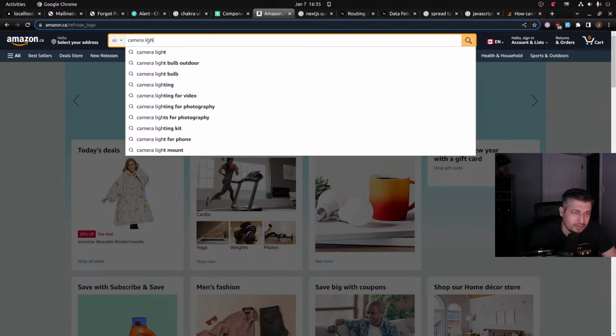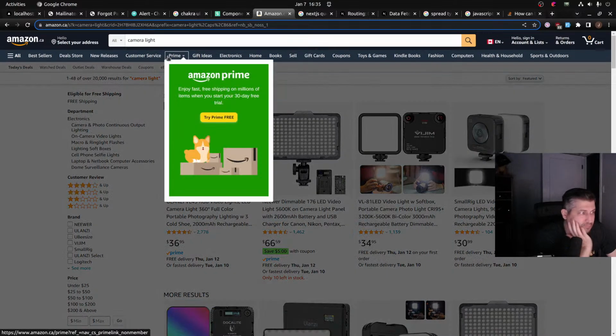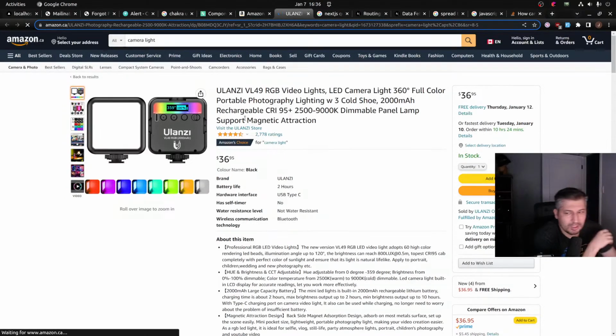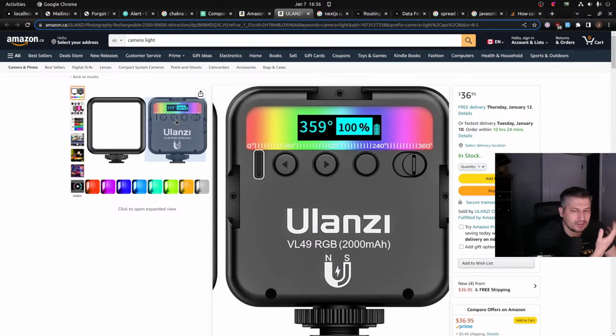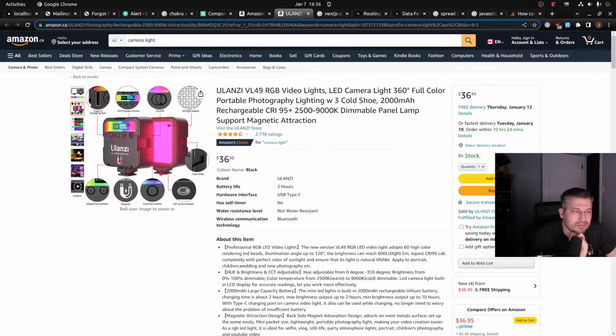Like a camera light. No, not that kind of camera light. I need a camera light. Video lights, full color, portable photo lighting. Because I don't want to use the light above my head. It is too strong at times. I want something that's just enough for the camera that will light me up a little bit, so I can still look around.